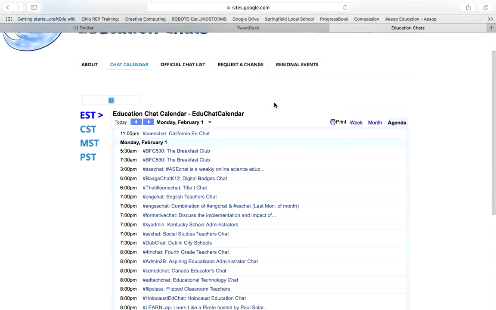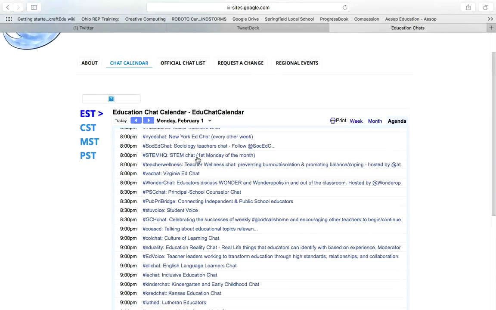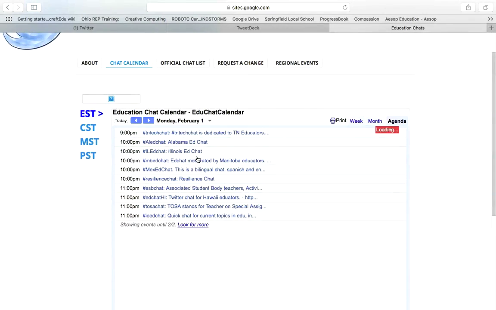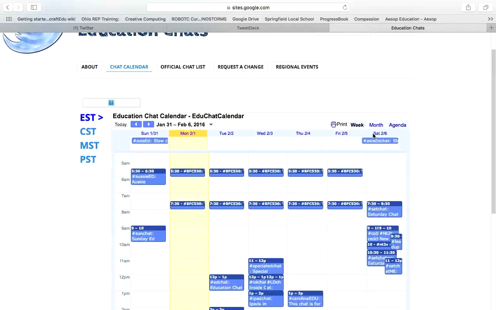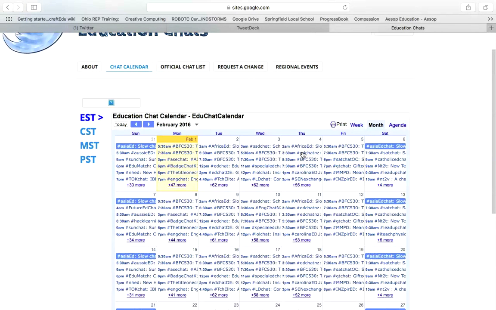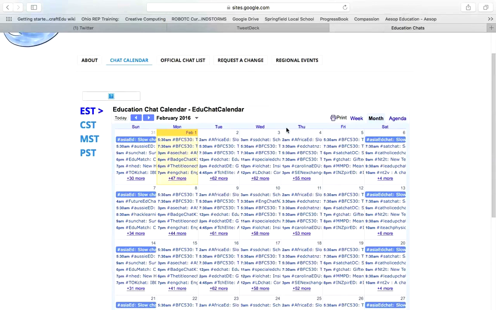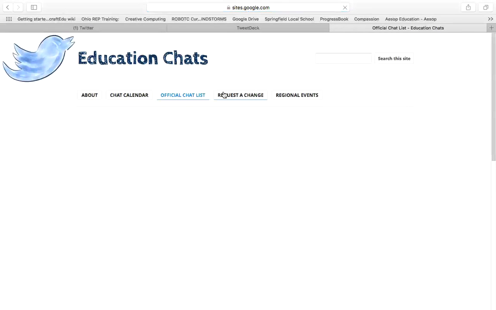For today, you'll see all of the different Twitter chats going on. If I click on the week, I can see all of them this week, and I can click on the month. What might be a little easier is if you click on official chat list, and it will give you the day of the week and what chats are available.